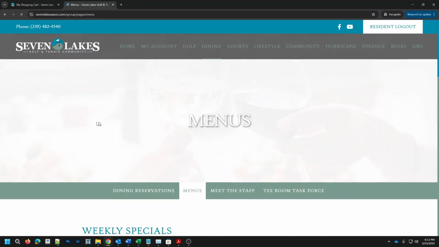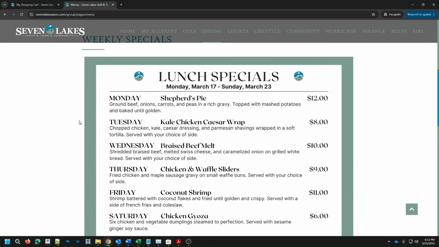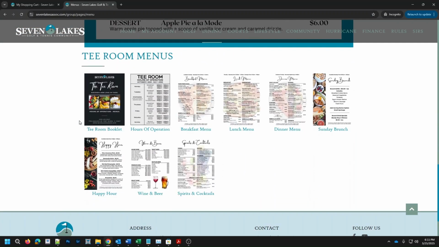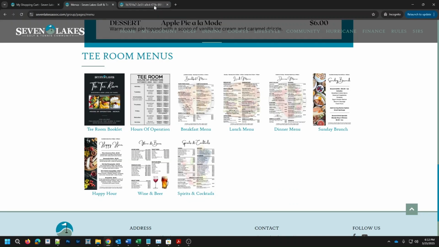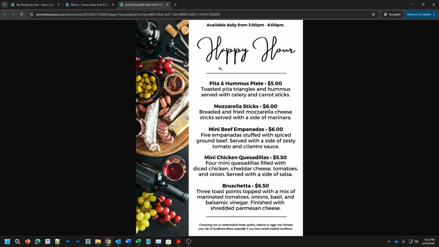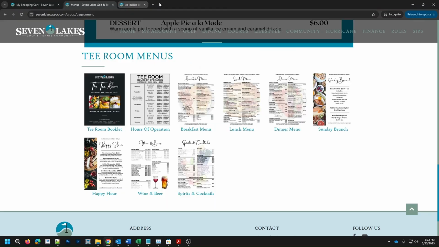You can view the menus on this page. This is our weekly specials as well as our desserts. You can click the booklet which contains all of these, or let's just say you wanted to look at the dinner menu instantly. Clicking on this will bring it up right here for you. These are our most current menus, so we keep them here if you need to glance at them while you're, say, out on the golf course and maybe you want to come in for our happy hour. Click on the menu and take a look before you even get to the tea room.